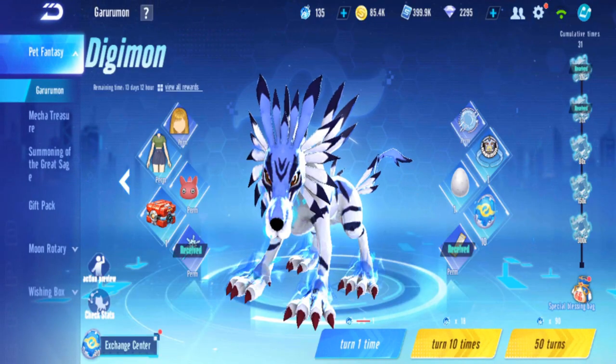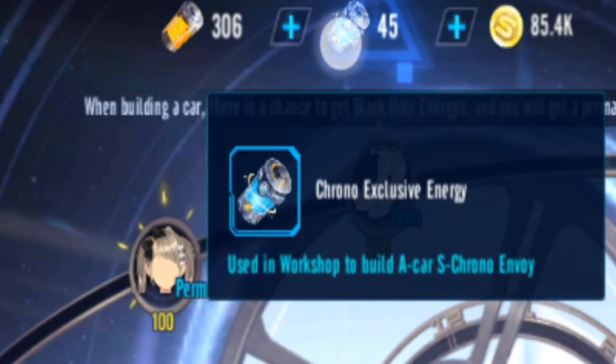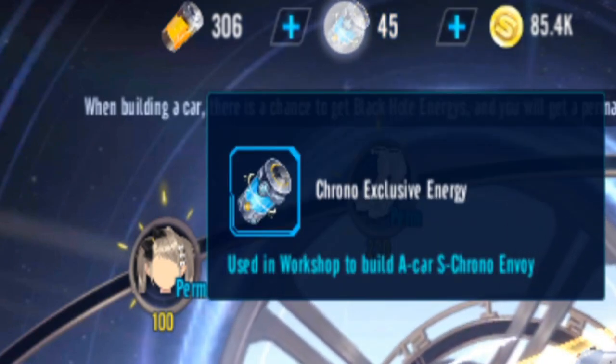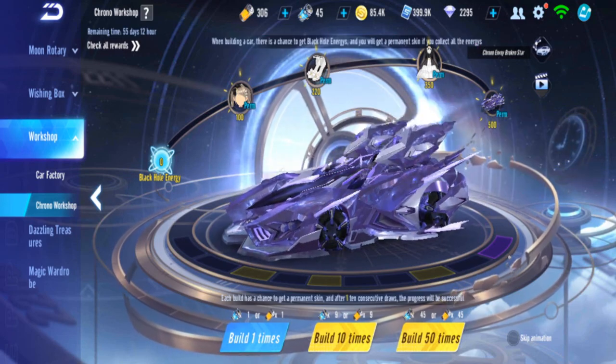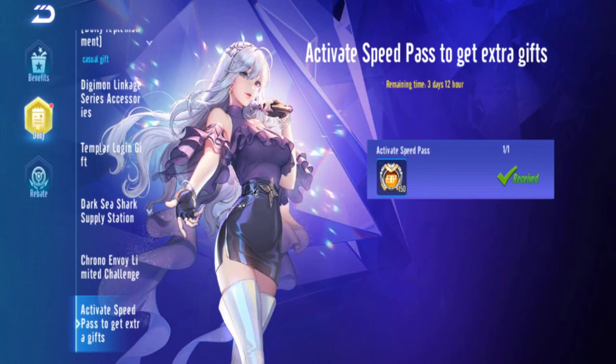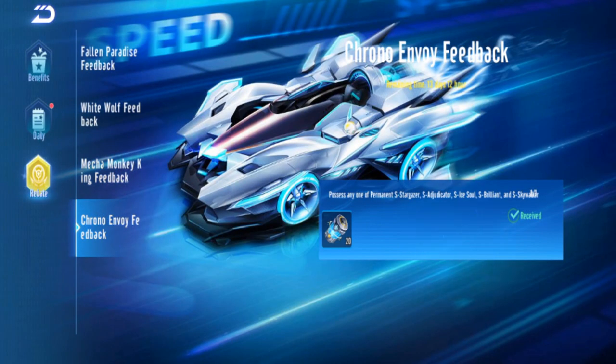I have, at the moment, 306 batteries and 45 Chrono exclusive energy. This 45 is from free events. Since you have an AZLI car, you get 20 free. From other quests, you can get more. There's one voucher in the shop as well.